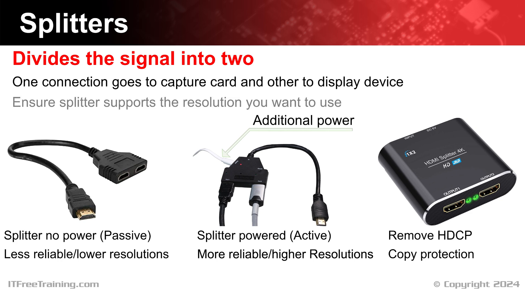When purchasing a splitter, ensure it supports the resolution you want to use. Splitters are just like cables — they are rated to support particular resolutions. When you connect cables, devices, and splitters together, the weakest link will determine the maximum resolution you can support. So make sure the splitter and cables are rated to at least the resolution you want to use. Since the splitter needs an extra cable, one common mistake is not using a second cable rated high enough — often people will use a cable they found lying around which may not support the resolution required.